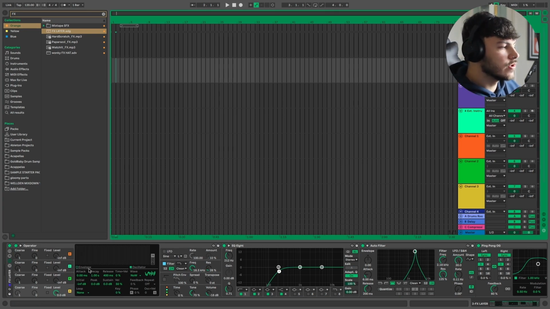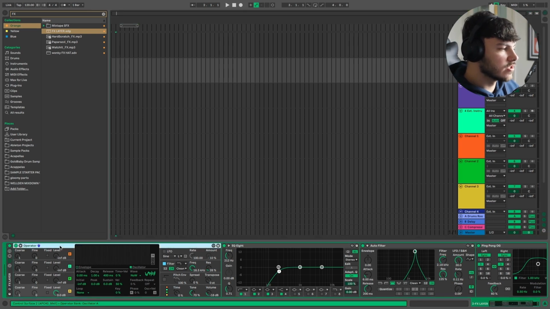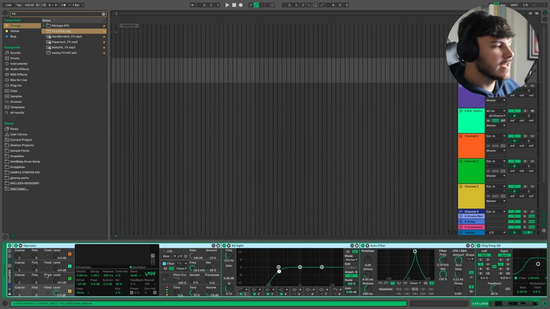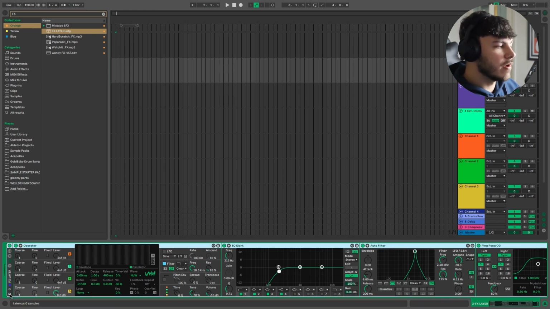And one thing to do is also making sure if you press Control A and then press Command G, you'll be able to group it together. And this means then if you press the little save icon in the bottom left, you'll be able to save it so you can load this up easily every single time.